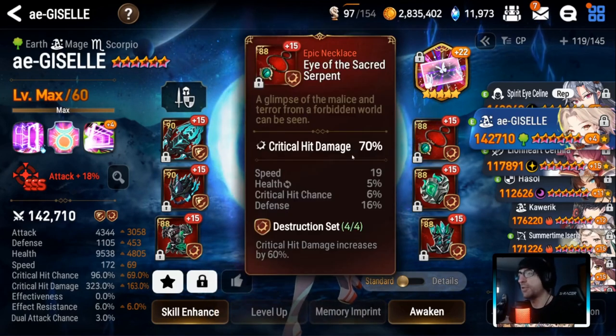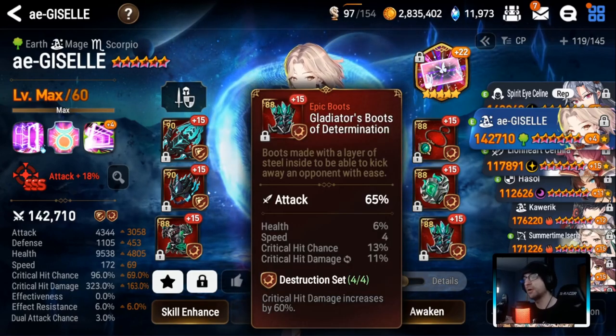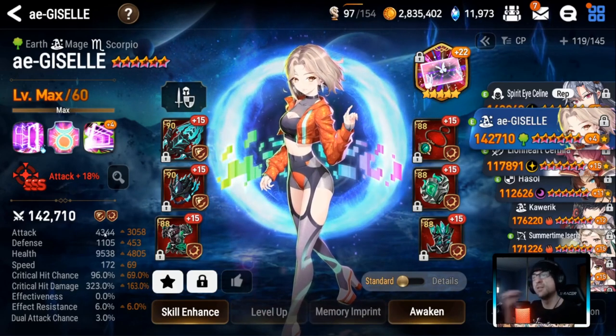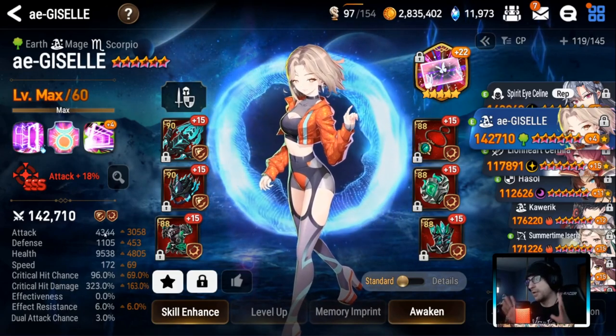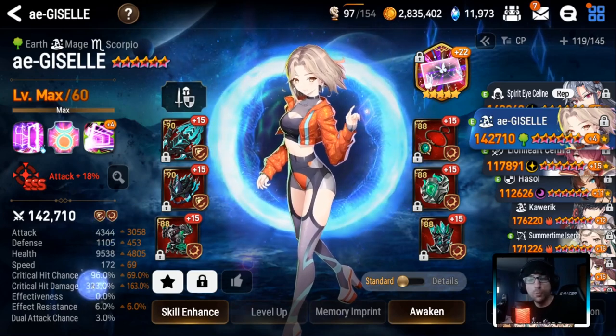Her neck is replaceable. I think I'll just get a new one because I want more stats. Or I could just roll attack on this and keep this and lean towards the speed. And then for the ring, it's attack percent, speed, crit chance, critical damage. And then I definitely want a new pair of attack percent boots, so it'd be attack percent, speed, crit chance, crit damage, and maybe flat attack, to just utilize as much as I can in my kit to boost this attack up as high as possible while boosting up this critical damage.